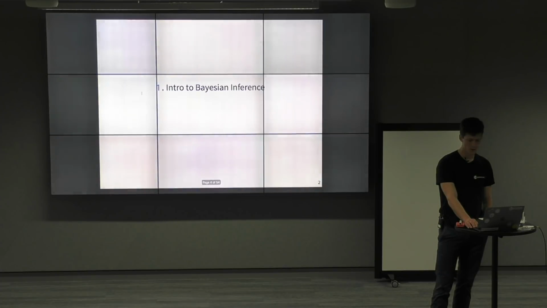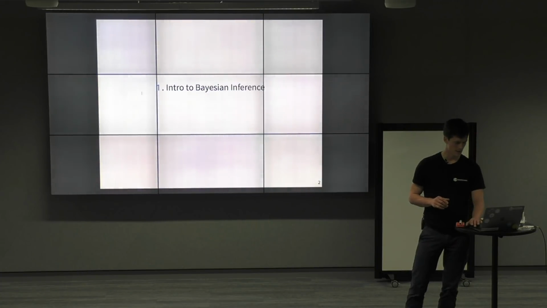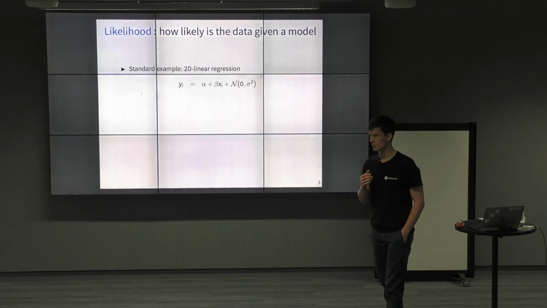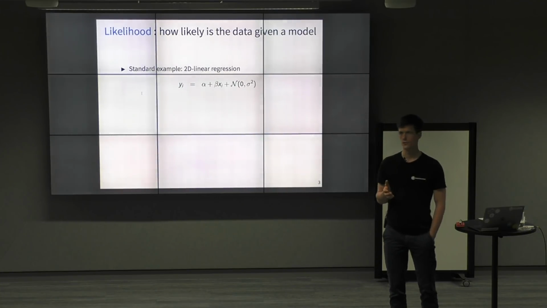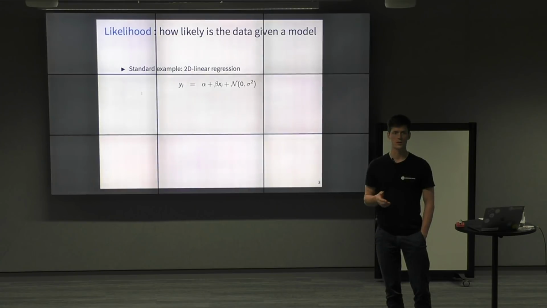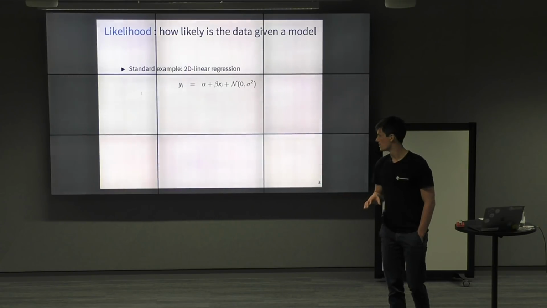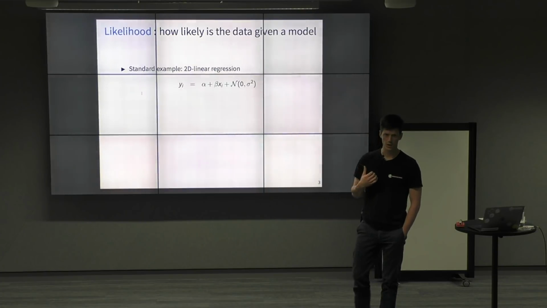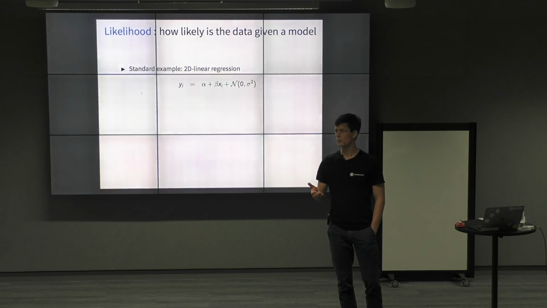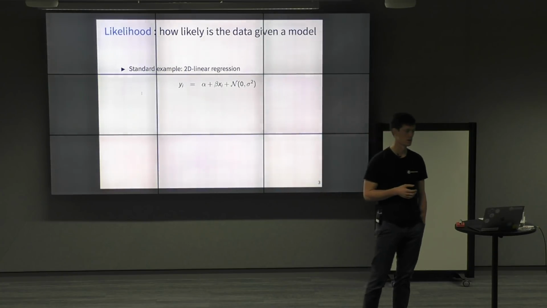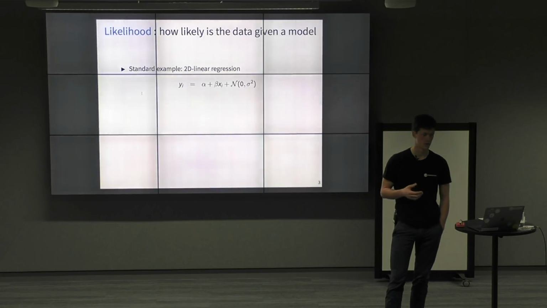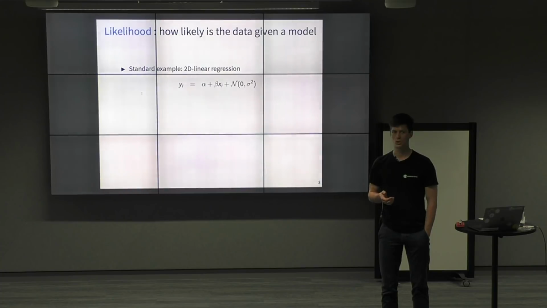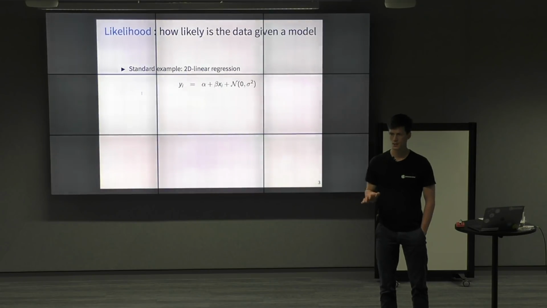Good. So just for those who haven't raised their hands, Bayesian inference is about something called probabilistic modeling. A standard example, which I'll use for the first few slides, is a linear regression model in 2D, really your vanilla 101 stats model, where you get your output yi as a linear combination of an observation xi, so alpha plus beta xi, plus some noise. You don't know what the noise is, obviously, but you suggest a noise model as a Gaussian distribution centered around 0 and with some fixed variance. That's a super standard stats model.